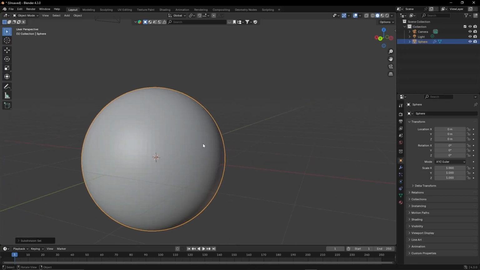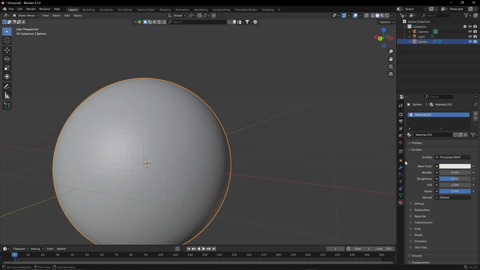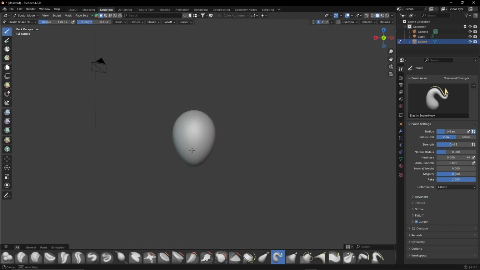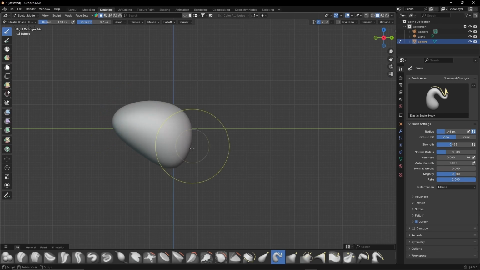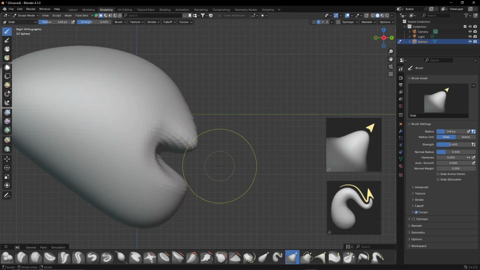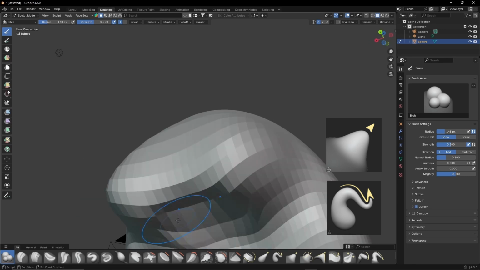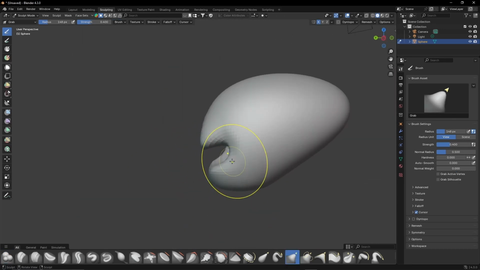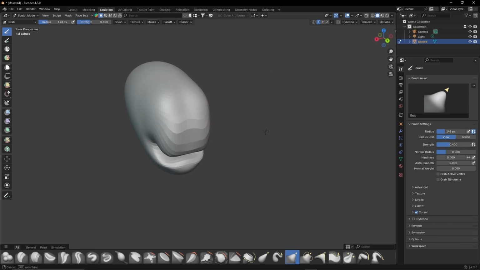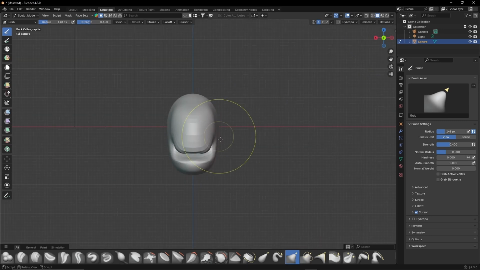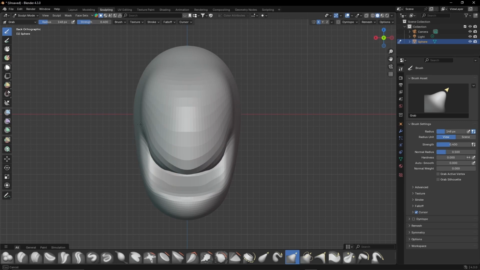So to start myself off, I add my sphere and give it a quick subdivision surface modifier to up my starting topology. Immediately putting on my x-axis symmetry, I use my elastic snake tool and the grab tool to start pushing my topology around and form the basic shape of the head. Note that I haven't turned on dynamic topology just yet. I find it's best to leave that off while blocking out your forms so you don't focus on detail too soon, just the main shape of your subject.